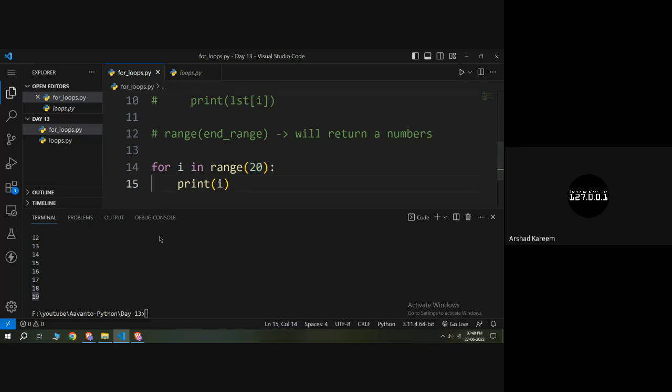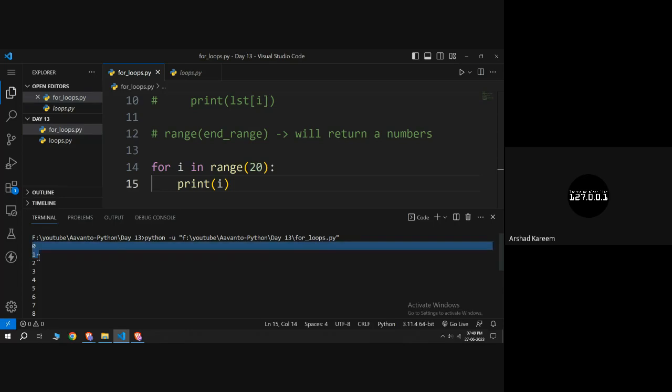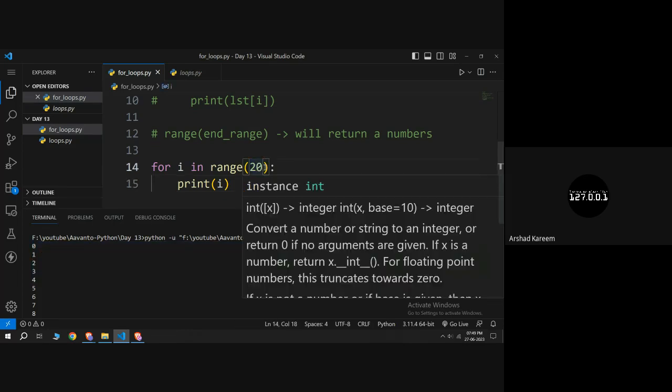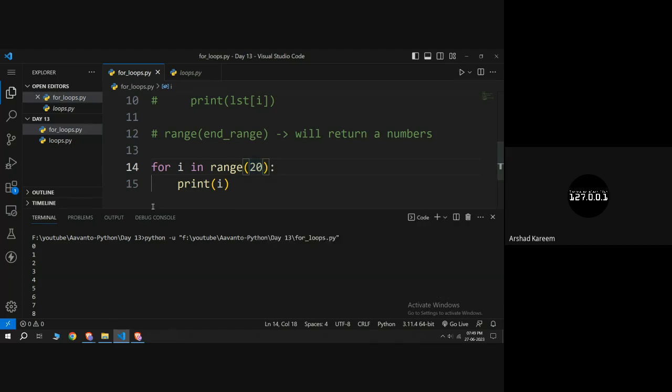In case I don't mention any starting range, by default our range function will start from 0. You can see it started giving me numbers from 0. As I am not mentioning any starting range, by default my Python interpreter will start the range from 0. I hope you understood this point. If there is no starting range, it will start from 0.